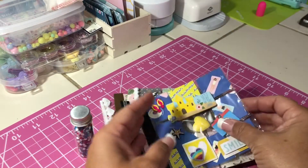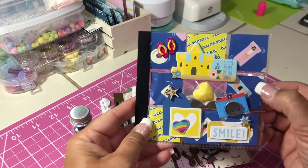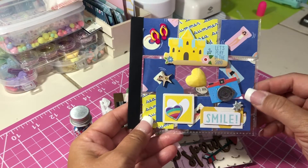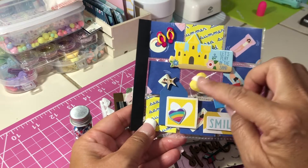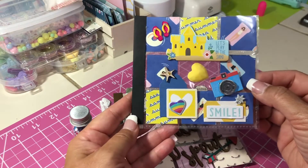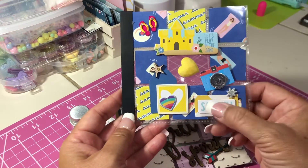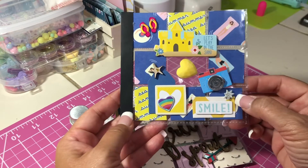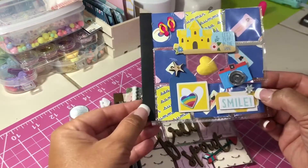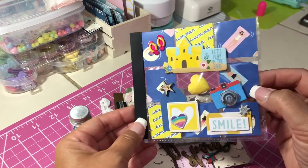The second one I made, I went right into my scrap box and wanted to use paper that I thought was fun. I was thinking summer, so I found this paper — it's actually double-sided, so there is a back to it. I started seeing where people were just leaving a square blank and putting in a little filler, so this is just an enamel heart flat back that I put there. Since this one is about summer, I found this chipboard piece that says 'let's play in the sand,' and then a camera with 'smile,' and I like these hearts. There's also a chipboard piece and a tag back here. I just used the black to draw out the black that is in parts of the paper.